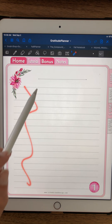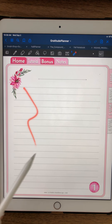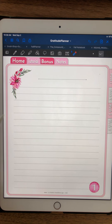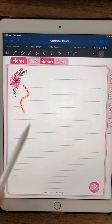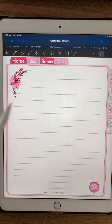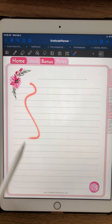I might think creating these planners is very easy, but not everybody can create a digital planner, and not everybody wants to. I can create these and I have a lot of fun with them. So what skills do you have? Can you cook? Can you put together flavors? Can you look at spices and know which ones to use? That's a skill. Keep coming up with different things that you know how to do.